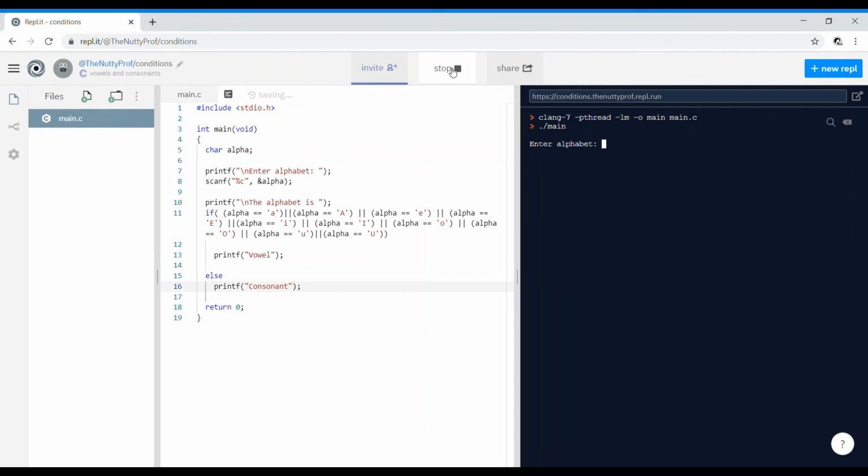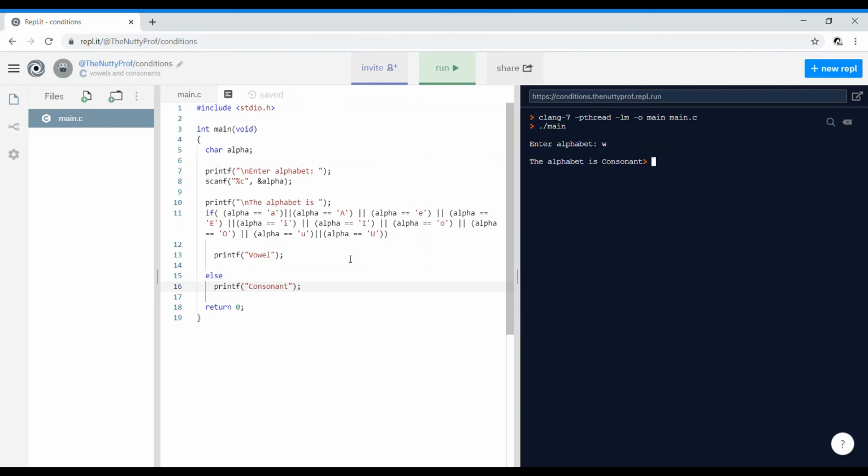So if it is small a, it prints alphabet is a vowel. We'll run once again for capital E. It's a vowel. Running for O, it's a vowel. Now running for capital B, consonant. You can run for capital Q, it's a consonant. Let's run for small letter W and it's a consonant.